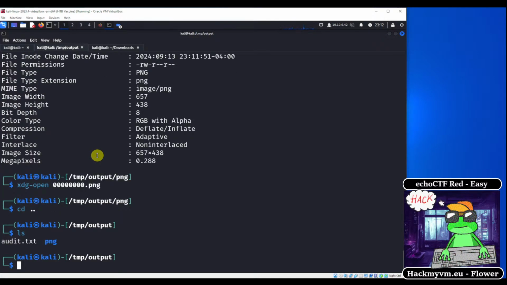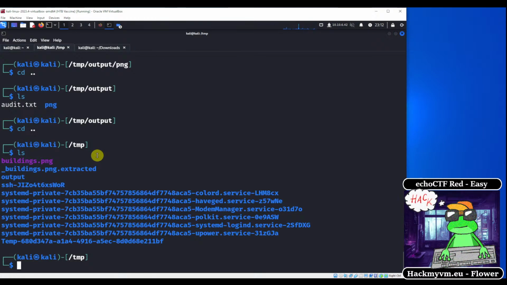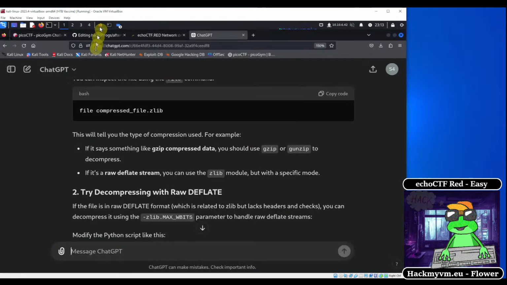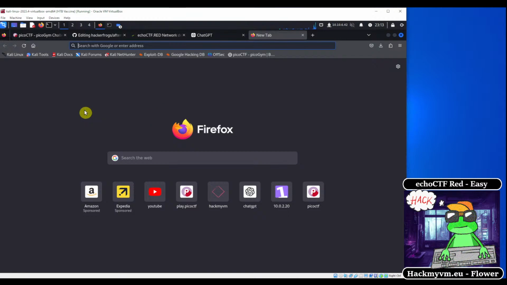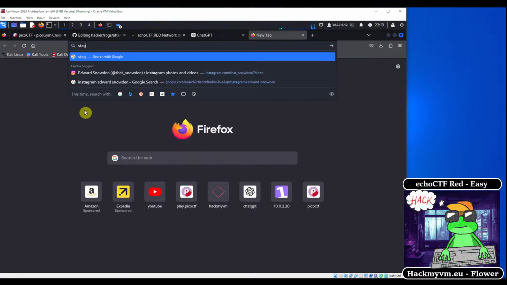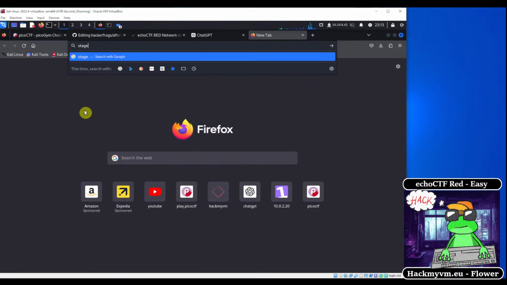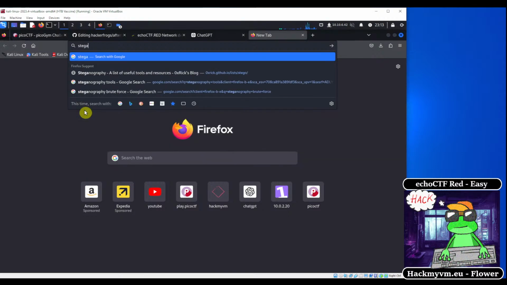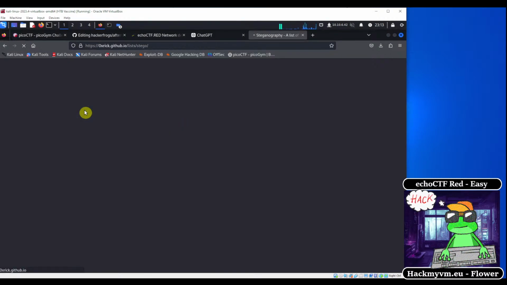Okay, so another thing we could try is some steganography. So is it zsteg? No. Steghide? Does steghide work on PNGs? I think I was taking a look at steganography tools on this page over here.